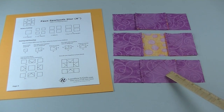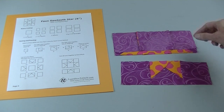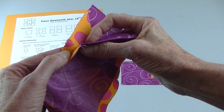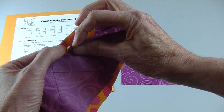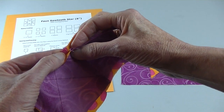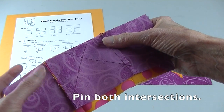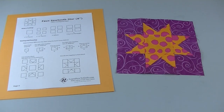I like to press the seams in opposing directions, so let me show you what that entails. The seams in this row have been pressed out, the seams in this row have been pressed in, and the seams in this row have been pressed out. When I put right sides together, these seams will butt up against each other. So here's those 2 seams. I put them right sides together and they push. This is a hill and this is a hill, and they push up against each other. So I'll pin that across there, take it to my sewing machine, and sew. I sewed all my seams and then pressed, and here's my completed block.